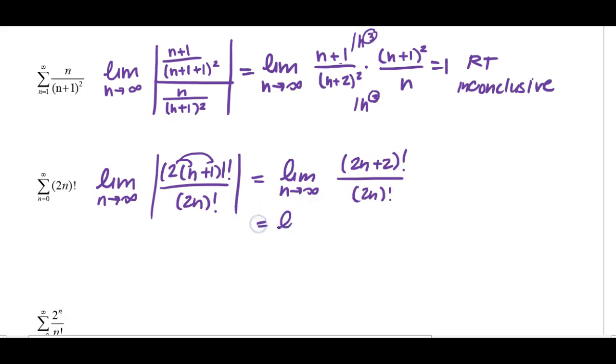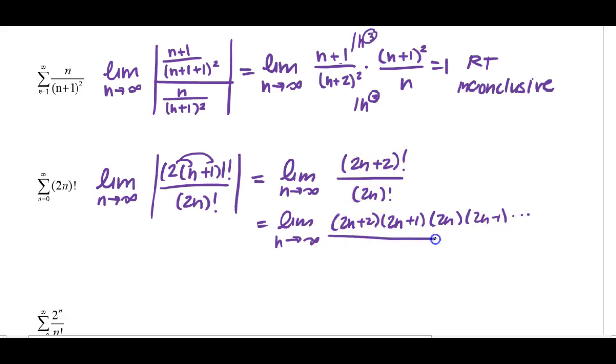So now the top is the limit as n approaches infinity. 2n plus 2 factorial, well, that would be 2n plus 2 times 2n plus 1 times 2n times 2n minus 1, and so on. We're multiplying all out. So 2n plus 2 factorial would expand to this numerator. And then all over 2n times 2n minus 1 times 2n minus 2. So if we see what cancels out, the 2n and the 2n minus 1, and all of that part multiplied all the way down, are all going to cancel with the entire denominator.